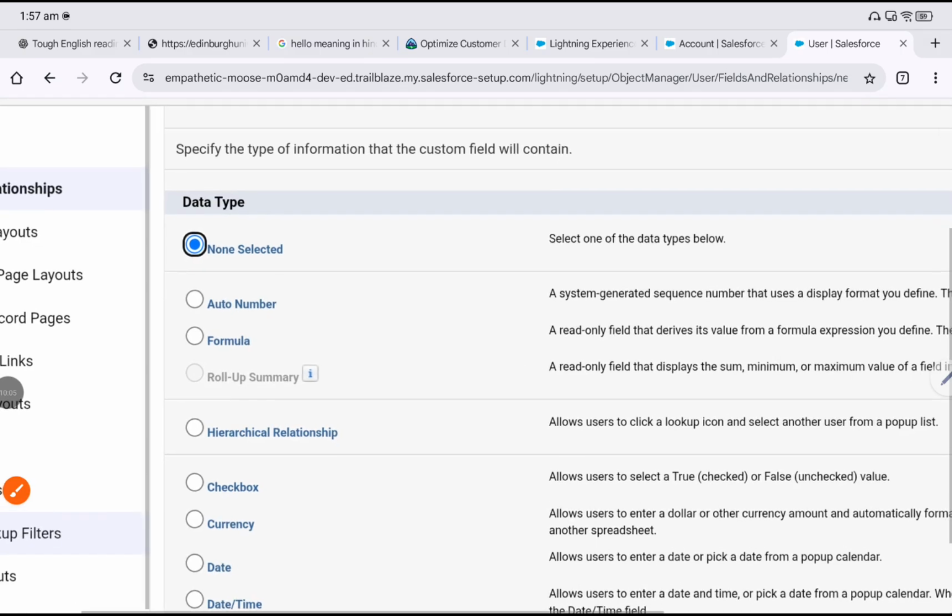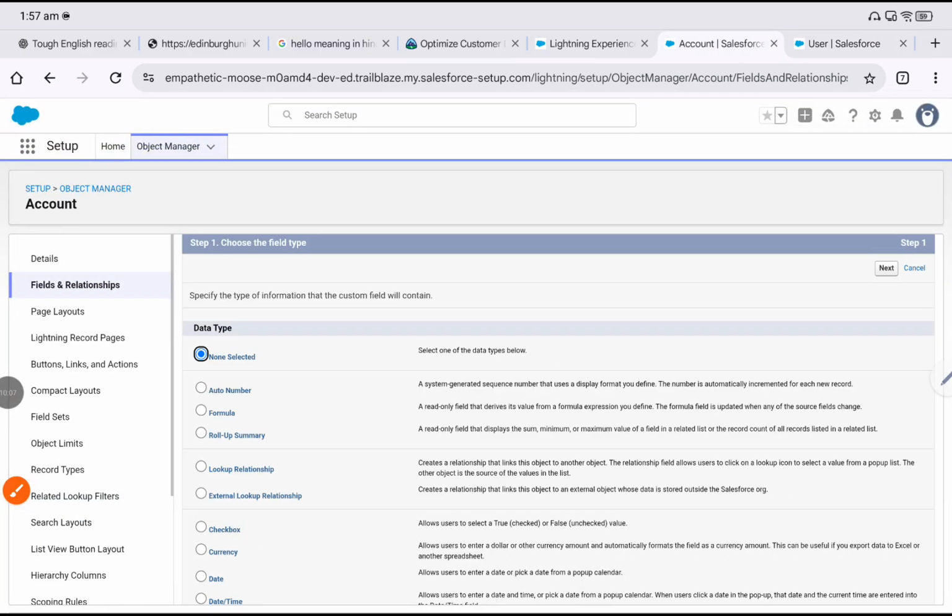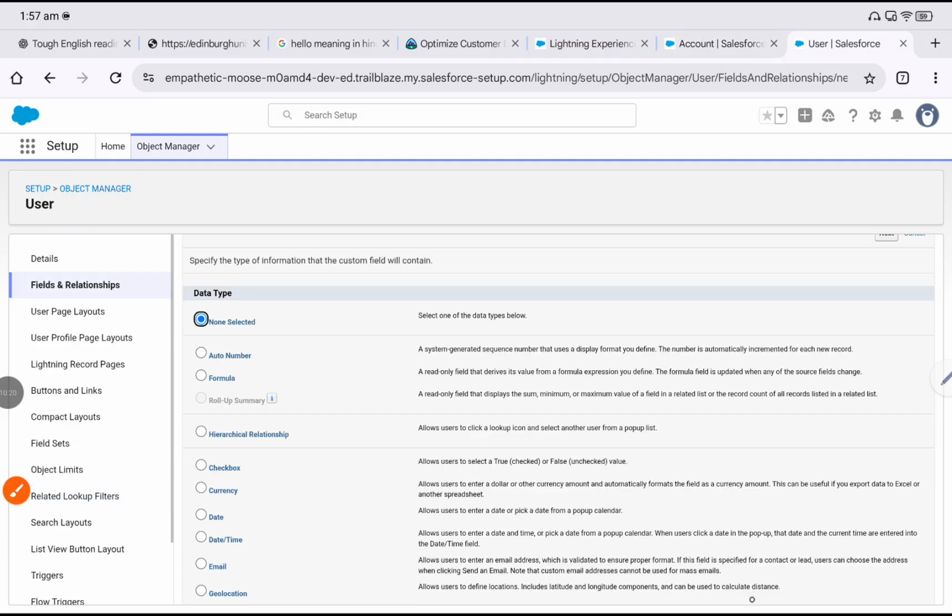This is available in the user object, but if I open the account object, you can see there is the lookup relationship and the master-detail relationship. There is no concept of master-detail relationship in the user object, because there is no master-detail relationship field there.